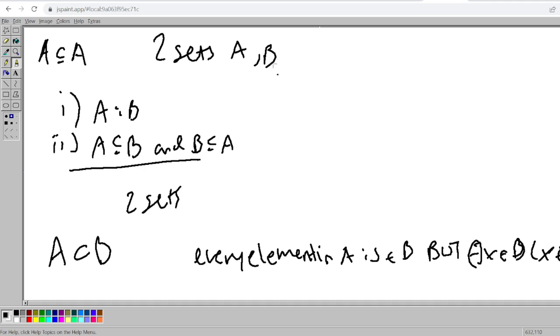So, at least for the finite case, you can say that the cardinality of B is greater than the cardinality of A due to this fact.